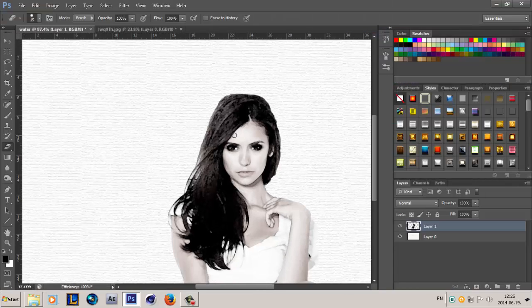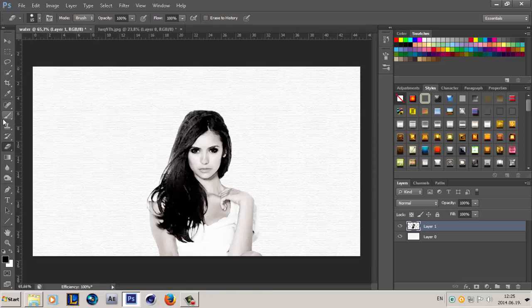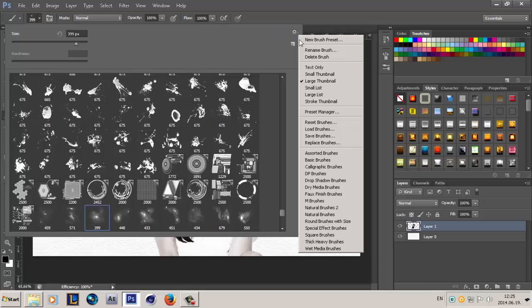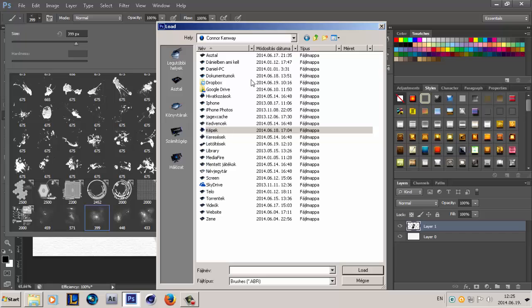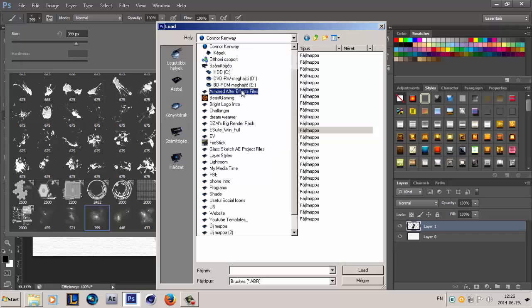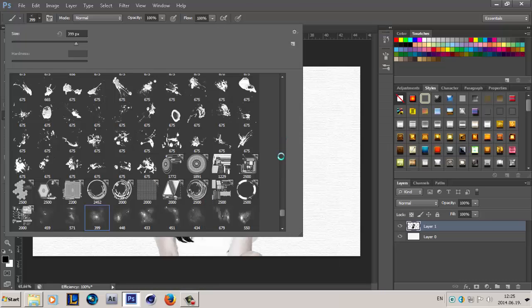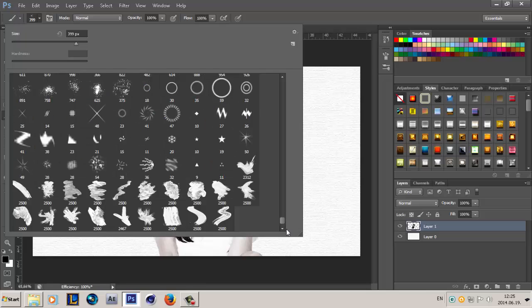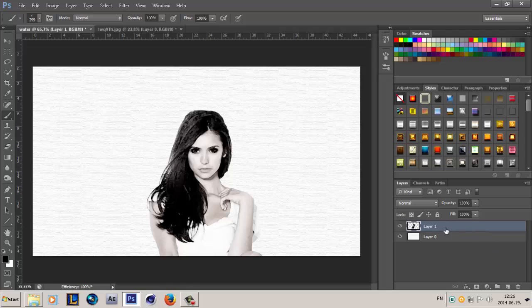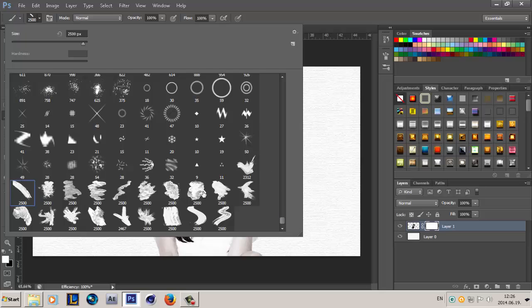And see, it's already looking quite good, but not good enough. So go to your brush tool, and I will provide some brushes for you. Here. So just load in the brushes. You will have these brushes. Now add a mask layer on it. Just hit this one, this will add a mask on it. And just select the brush that you would like. I think this looks good.